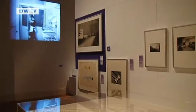A prime example, Walter Gropius's house in Dessau. It had a flat roof instead of a pointy one, unheard of in the day. This film was made at his behest to demonstrate the benefits of modern living. The aim was to create a pleasing aesthetic, but even more importantly, the designs had to be practical.